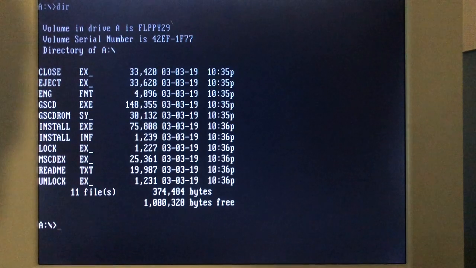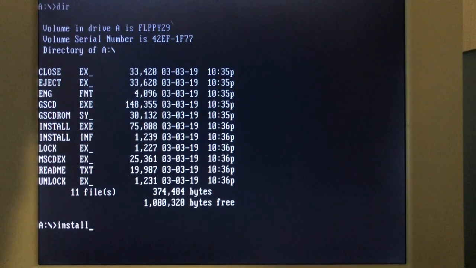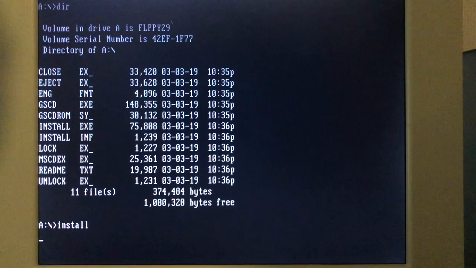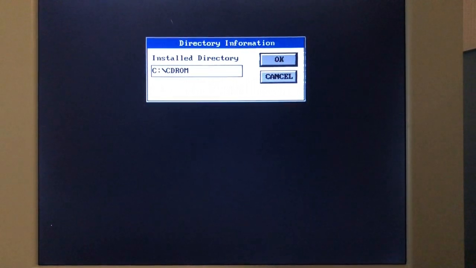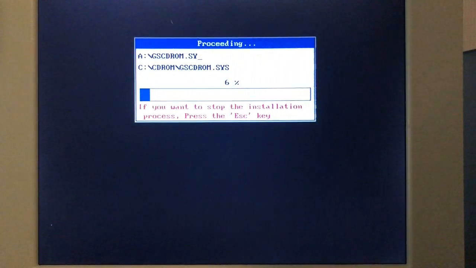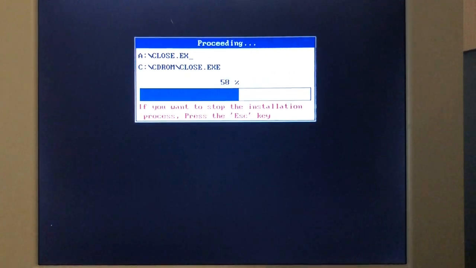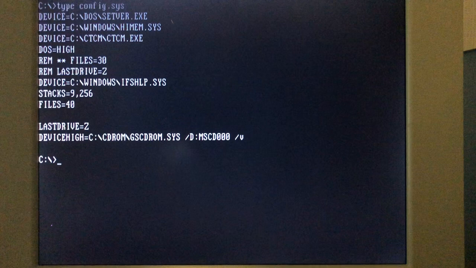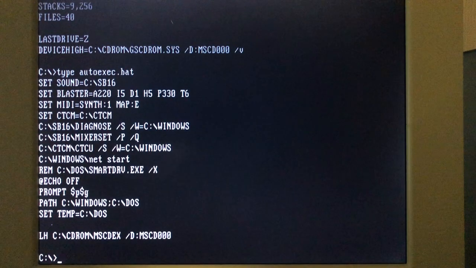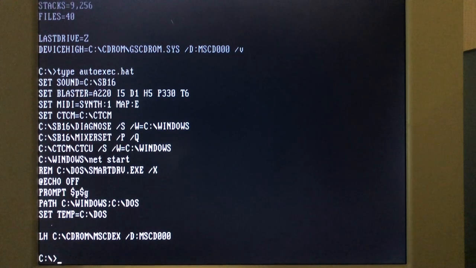Well, I found these generic CD-ROM IDE drivers online. I think they were from Gold Star, so I thought I'd give those a try. It came with this setup program, which was kind of graphical, but was obviously running on MS-DOS. But it copies all of the necessary files into a folder and will make changes to your config.sys and autoexec.bat. So here you can see the changes made to the config.sys, where it loads up the CD-ROM driver, and the autoexec.bat, where it executes the MSCDEX executable to assign a drive letter.